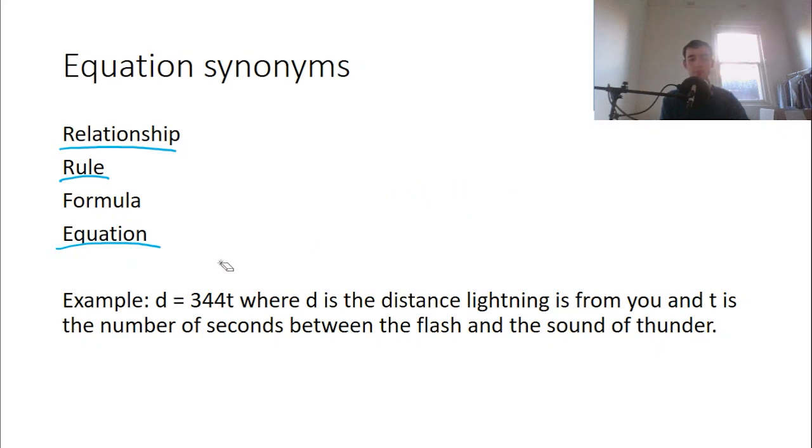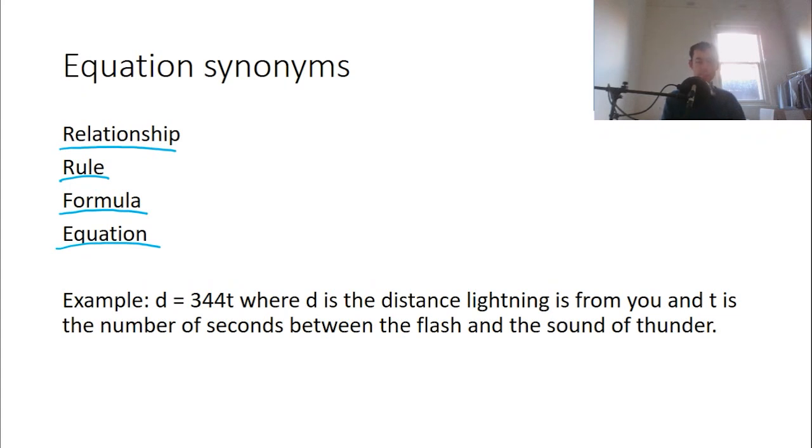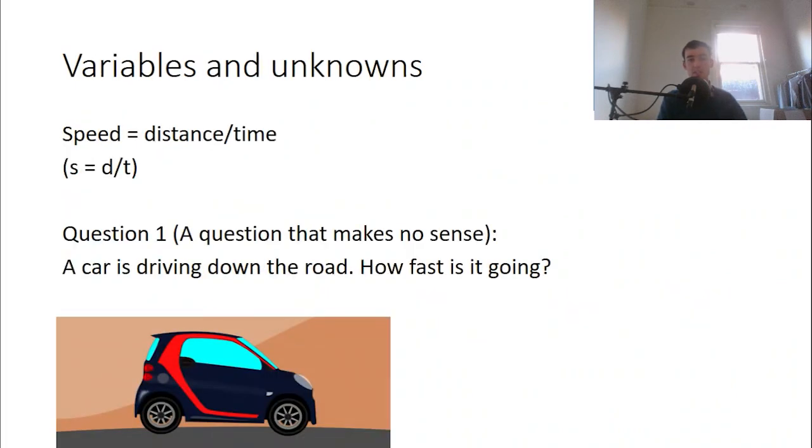A formula is an equation that you use, but you might use it a lot. For example, we're going to look at the next slide. Speed equals distance over time. That's an equation. It's a formula, and people use it a lot. And actually, this is just another version of the speed equals distance over time formula.